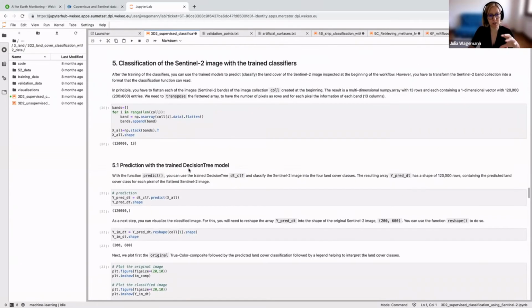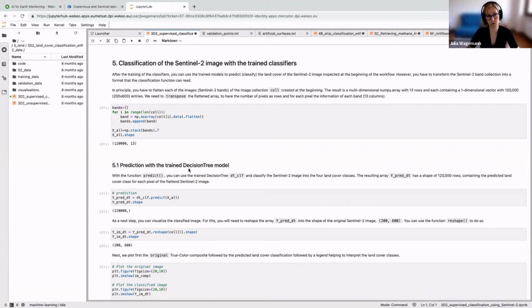In principle, the transformation we have to do is to flatten each of the images. So each of the Sentinel-2 bands, we have to flatten. The result is a multi-dimensional NumPy array with 13 rows, and each row containing a 1-dimensional vector with 120,000 entries.